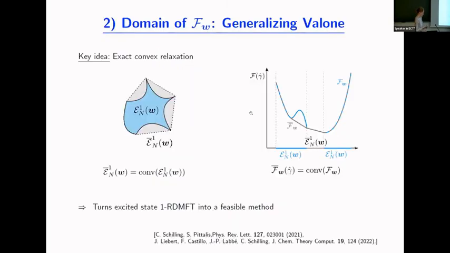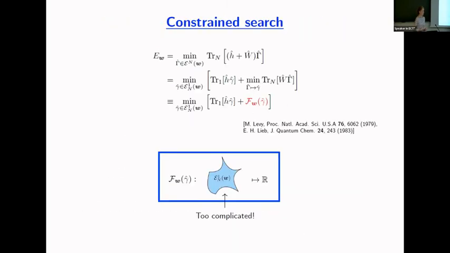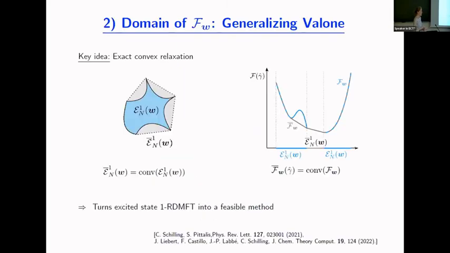So we see that here we contain ground state RDMFT as a special case. If we would just choose the weight vector to be (1, 0, 0, 0), then we would recover Levy's 1RDMFT, and then the set here, the blue one, would be described by the generalized Pauli constraints, which are only known for artificially small systems. So when we here have arbitrary spectra, solving this problem will be even more complicated in general. So how to circumvent this? For this, we have to apply, or we had to apply, an exact convex relaxation.